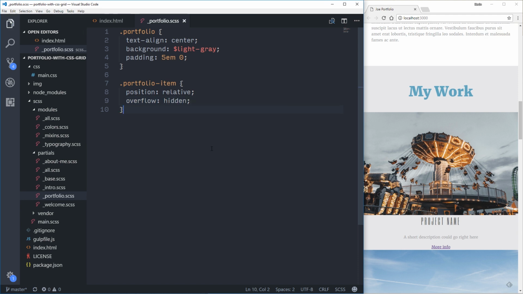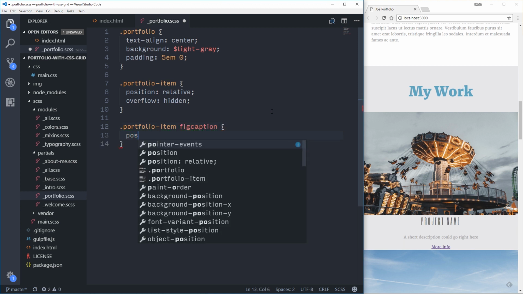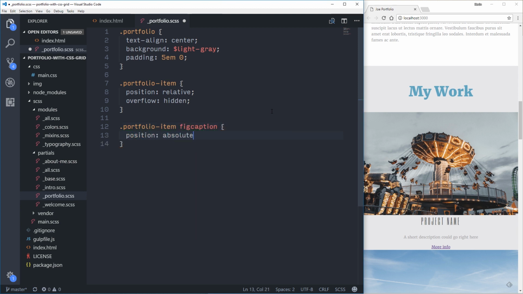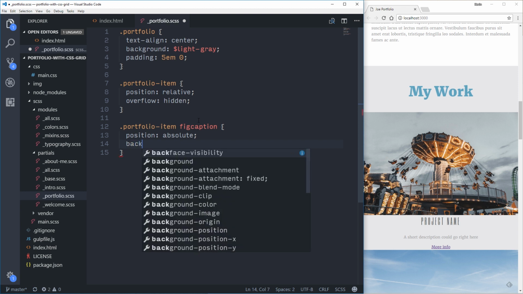And then I'm just trying to think. What I'm going to do is build out just the functionality of it. So that should be enough for now. I just want the whole hover, and I want this looking a little bit better. We're going to come back into our portfolio item after, once I start doing it more layout-wise. So portfolio item, we have our figcaption. This one will be a position absolute, which is why I put a position relative on this one. It's also going to need a background color on there.